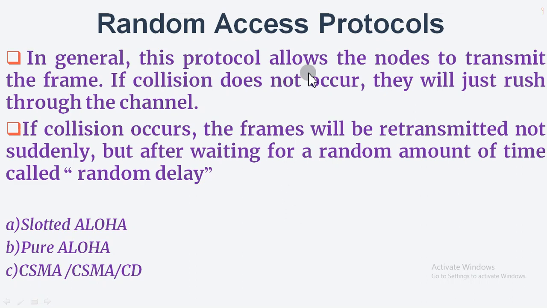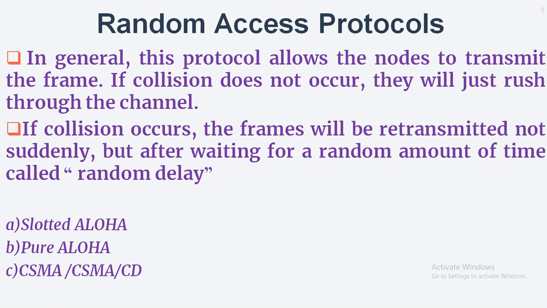So the name random access protocol comes from this fact, because when it happens to be the second transmission, they will never suddenly transmit their frames. Instead, they wait for a random amount of time. Each node involved in a collision chooses independent random delays. Because the random delays are independently chosen, it is possible that one of the nodes will pick a delay that is sufficiently less than the delays of the other colliding nodes, and will therefore be able to sneak through the broadcast channel.